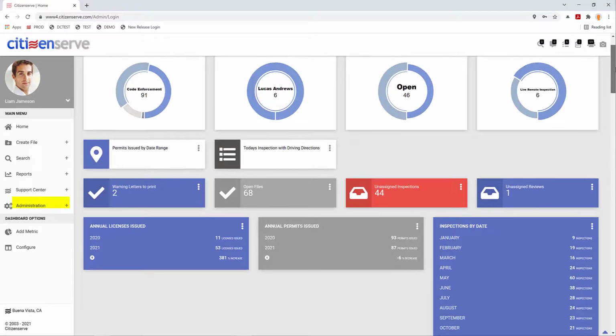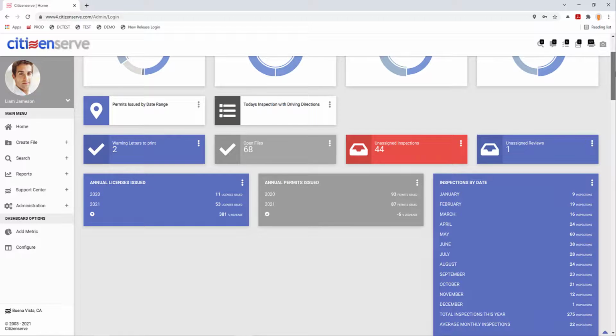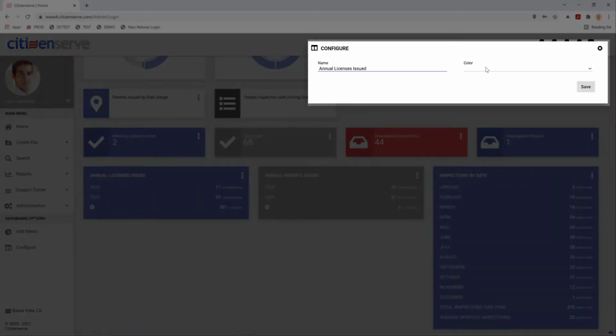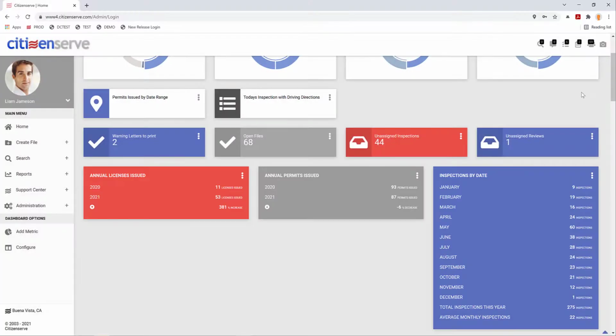And finally, let's talk about trend metrics. Yes, they're new. A trend metric displays trend data on the tile. One difference about trend metrics is that they display all their data on this screen. You can't drill down into them. Use the vertical ellipses to configure or remove an item. In this case, you can change the name or you can change the color.